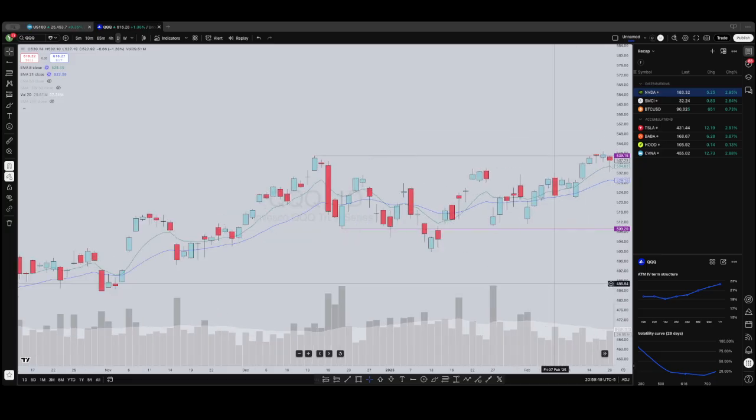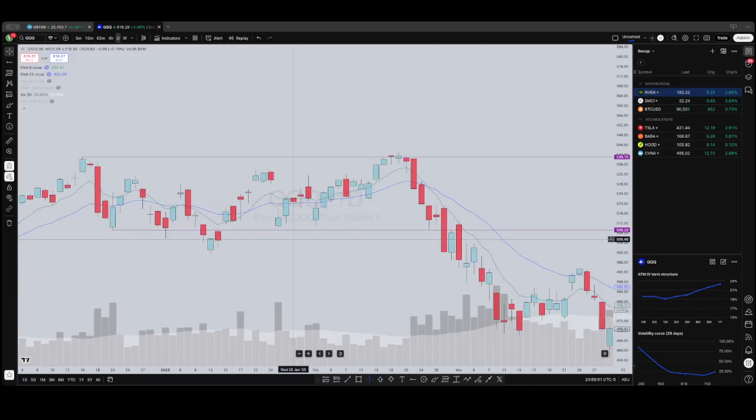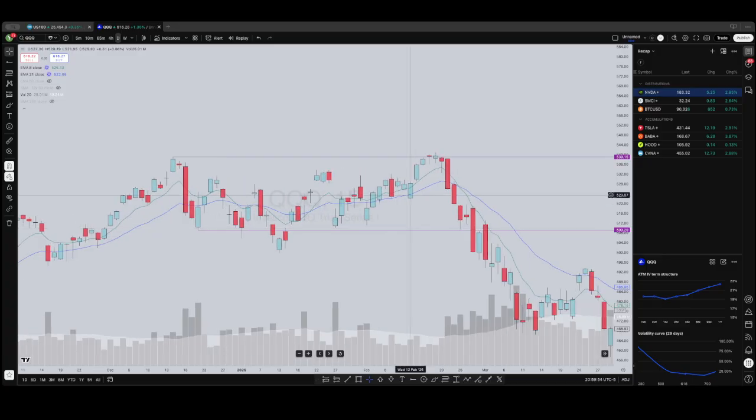That was the only meaningful long that I remember within this base that I had. However, there were certainly some more opportunities like this. I think there was some sort of catalyst. I think it was GDP numbers, maybe.